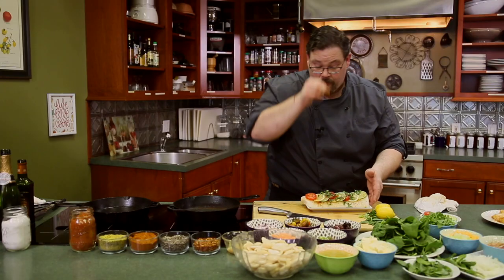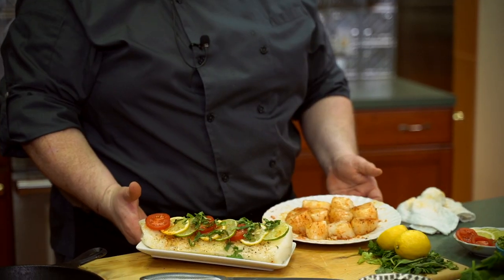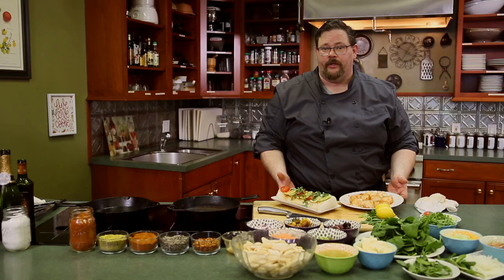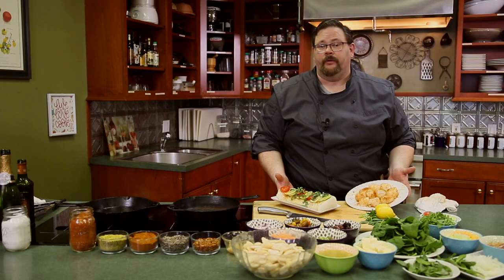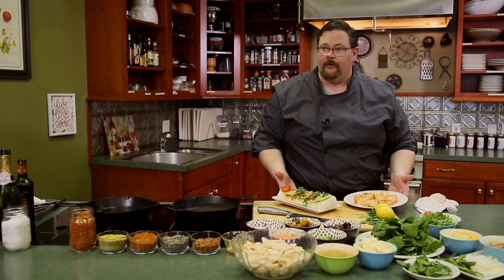So at this point we're going to get our seafood — our scallops and our sea bass — and put them in the smoker. Peach wood, about 240 degrees. Scallops are only going to take about 10 minutes. This sea bass is going to take closer to 25 to 30 minutes. I'm going to want to give it some time to get there. It's going to look beautiful. I'll be right back.